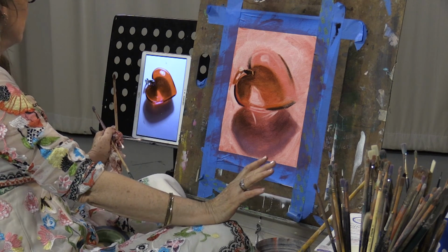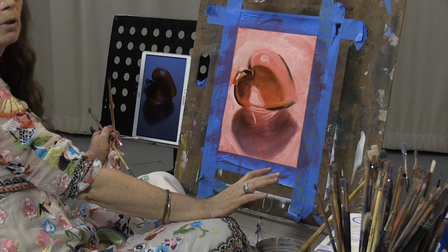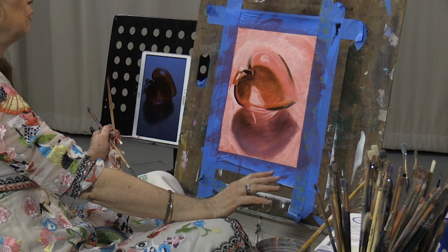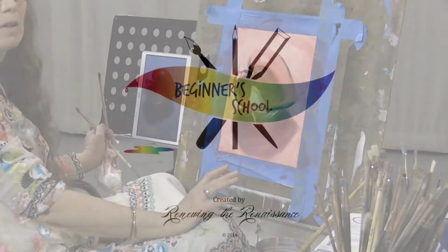All right, guys, we're done pretty much with the first two steps. We're over halfway through, and just two steps remain before we have a very convincing red heart.